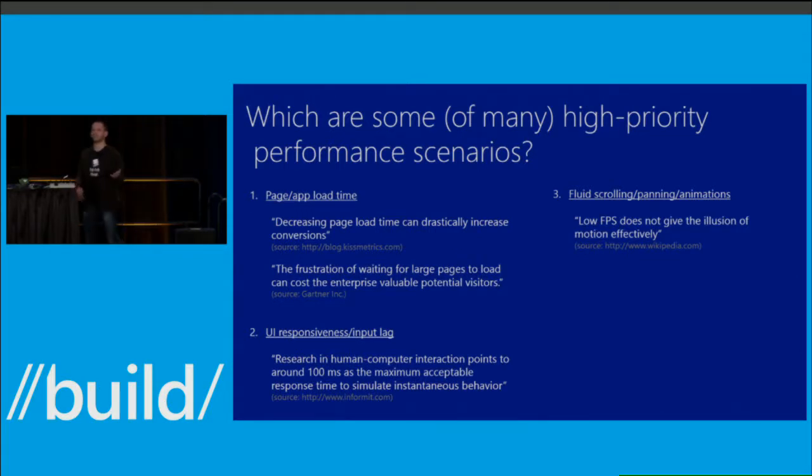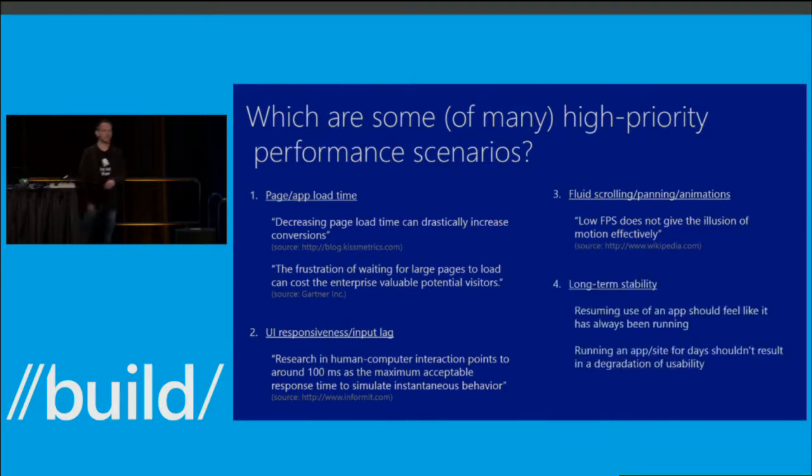So these are scenarios where you're not necessarily interacting with the app, so there's not a problem or the need for it to be able to respond, but you're trying to create the illusion of motion by having some animation, right? So in games, this is very critical, but even in apps, more and more. You look at the Windows Store UX paradigms, and it very heavily lends itself to having subtle animations that have things smooth in, smooth out. And those little effects really do go a long way. And if they're not fluid, a user will catch it, right?